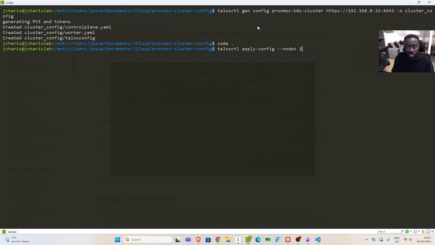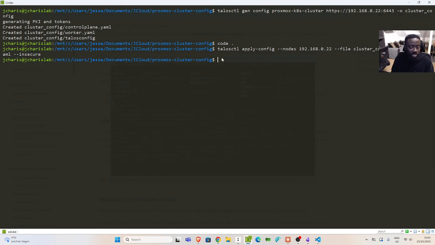So the node is going to be the IP address of my control node, 192.168.0.22. That's the IP that was assigned, the one that is here. Then I need to specify the location of the file, so the cluster controlplane file, which is referring to this one. Then I can go with insecure, right?